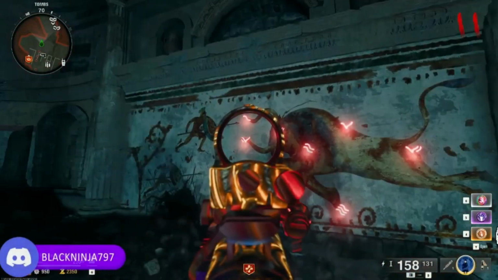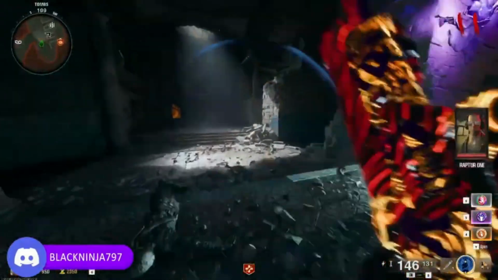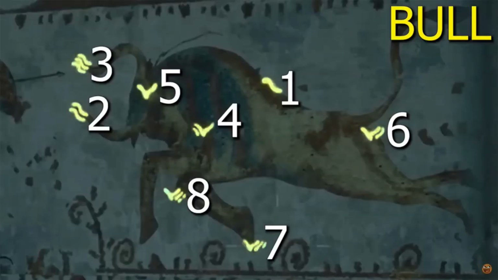Each symbol on the painting represents a number 1 through 8 for the bull and a number 1 through 10 for the hunter. You need to shoot them from 1 to 8 and 1 to 10. Now, instead of telling you guys what each symbol means, I'm just going to instead borrow this image from Milo because it's much easier to show this than explain it.